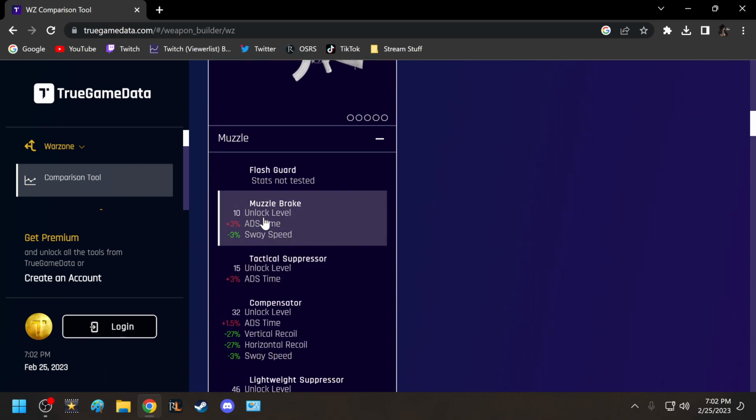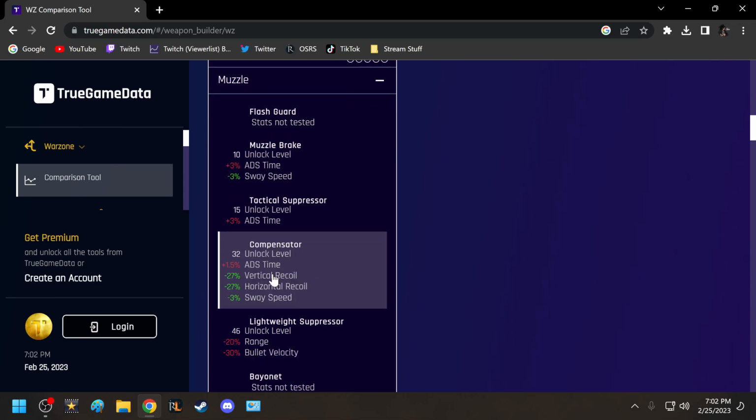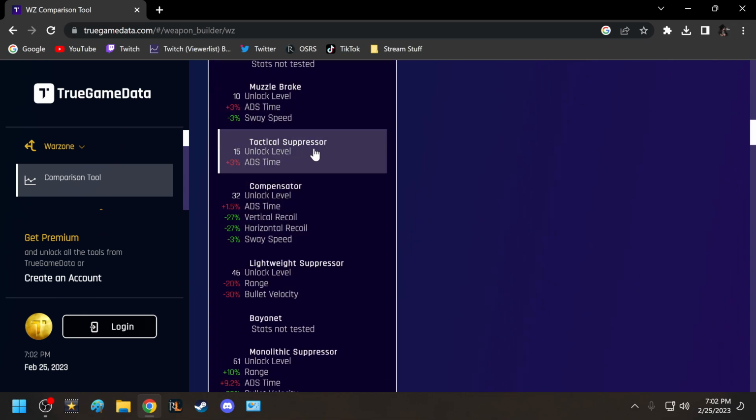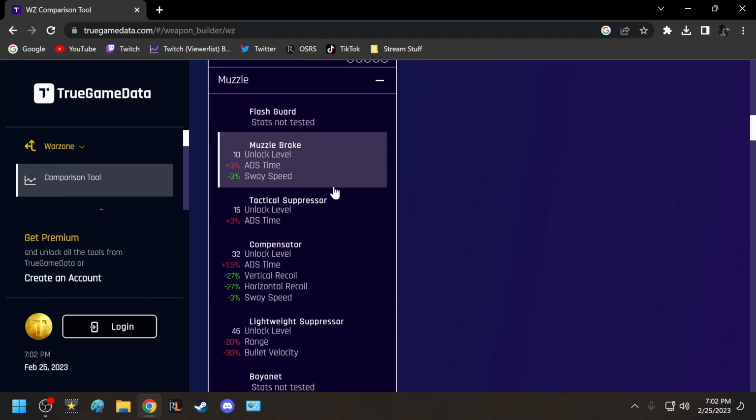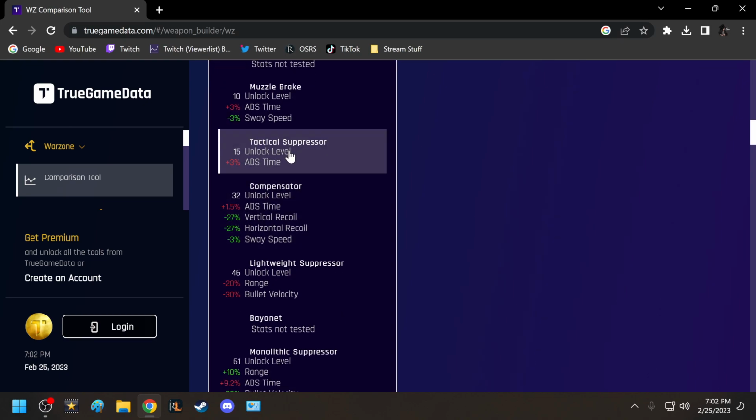Now this attachment on another gun might make the sway speed -2% and add 4% aim down sight time. I don't know that, but that's just how it is on this gun. The tactical suppressor is completely stupid. Like never on any gun. This is the same as the flash guard. The tactical suppressor just basically suppresses your gun, but suppressing your gun in this game is actually worthless, because you can still hear somebody shooting a suppressor.